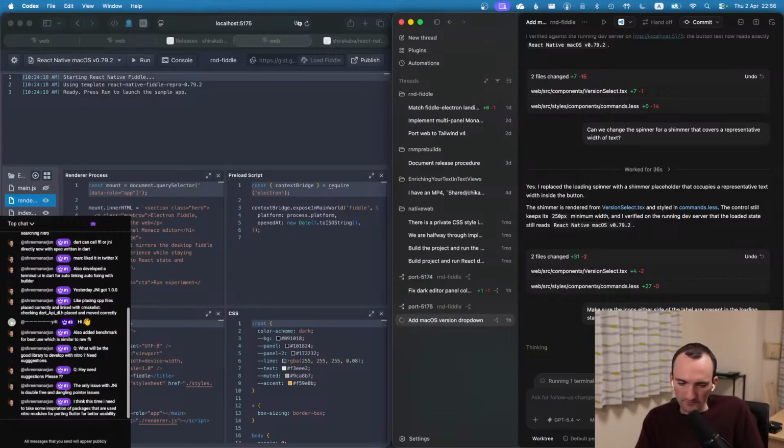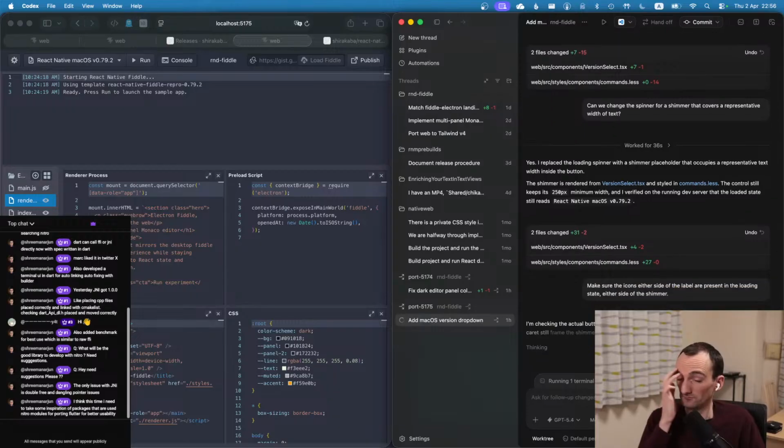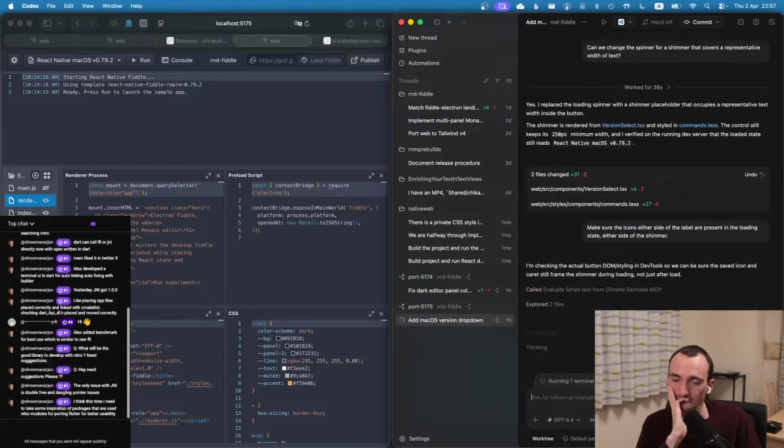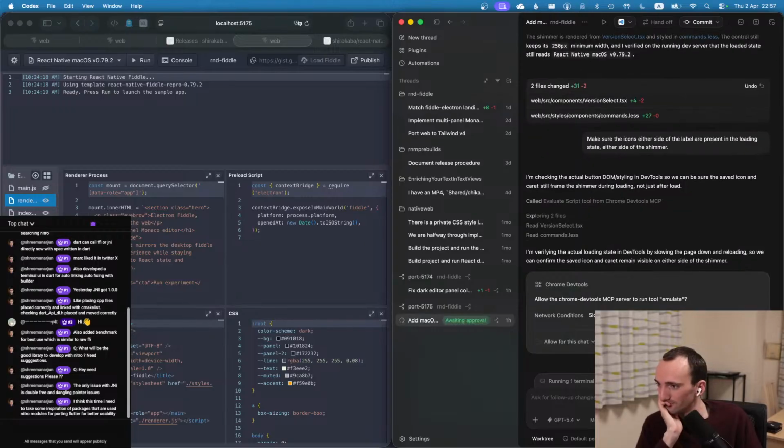Best we can do, I think. You can use slow 3G.